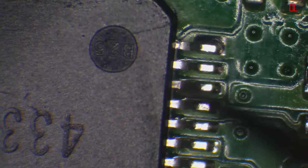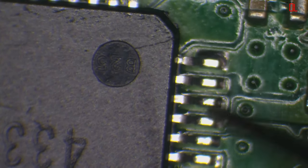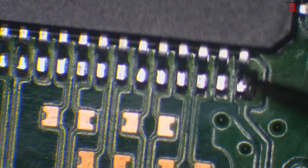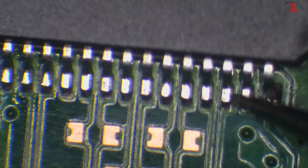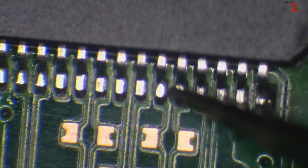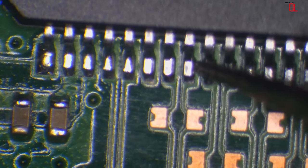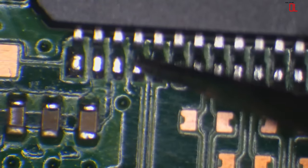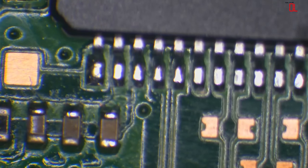But as you can see, no hot air needed, and those pins look absolutely perfect. That is drag soldering at its finest. Like I said, I can see visibly that they're soldered, but I'm going to make sure. So find yourself a dead board and just practice the drag soldering method, because it is probably one of the most useful soldering methods that you'll have. As long as you've got heat, the solder's going to follow. As long as you've got enough flux and enough heat, the solder's going to follow the iron. And that's pretty much the gist of it. Plenty of heat, plenty of flux, and you're good.